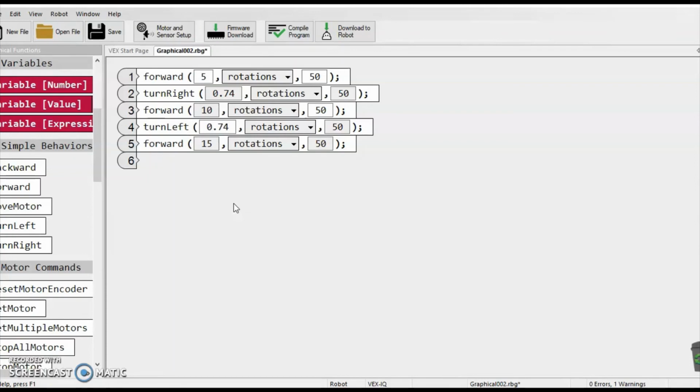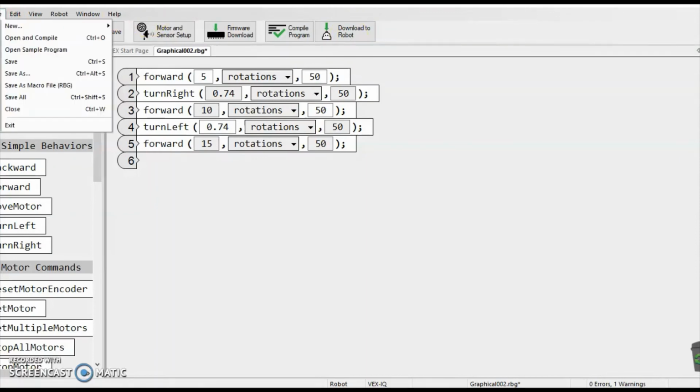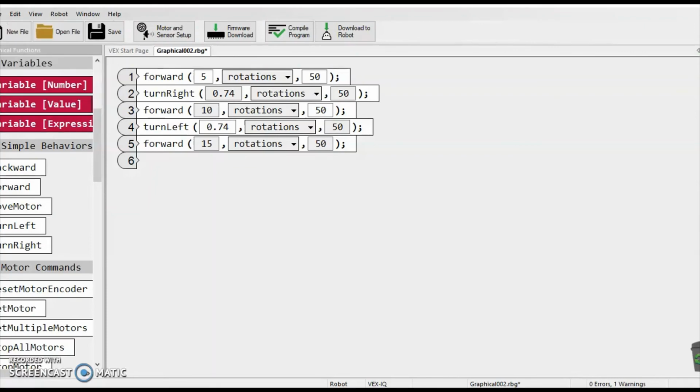Alright, so this is what the constructivist classroom should look like, and these are the things that you'll be engaged in. In order to download this to the robot, you just hit download to robot. You see download to robot, you can't miss it. Before you download to robot, you should always save the file. Click File, Save As, and you choose your location. Everything else would already be preset, and the only place you'll be working with is here.